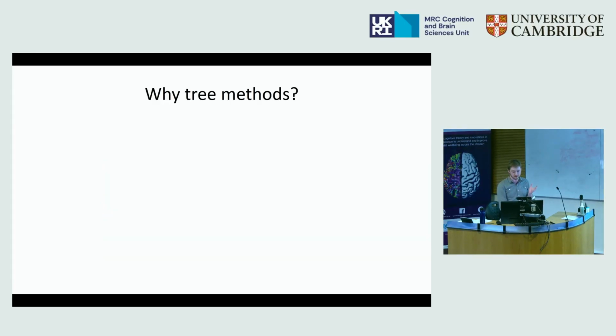Generally, I think tree methods have three advantages over a set of different methods, which I will go into. Tree methods are a form of machine learning or statistical learning algorithm. The main idea of this talk is based on a paper from my PhD, but it's also well explained in a book called Elements of Statistical Learning. The advantage of the tree method is that it is a form of machine learning algorithm that is at the same time very interpretable.